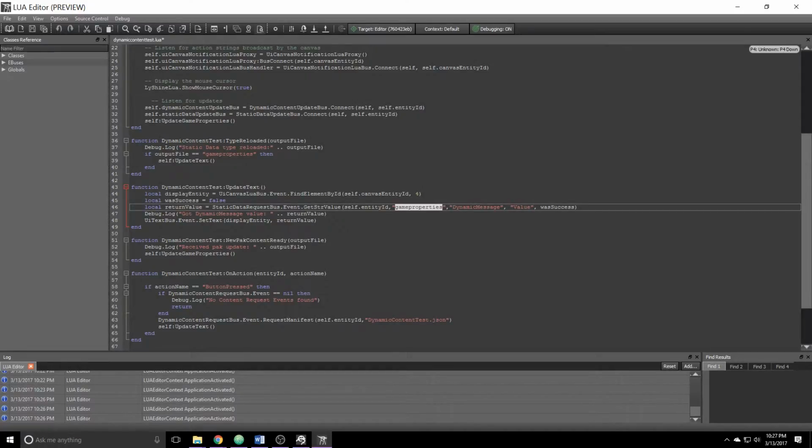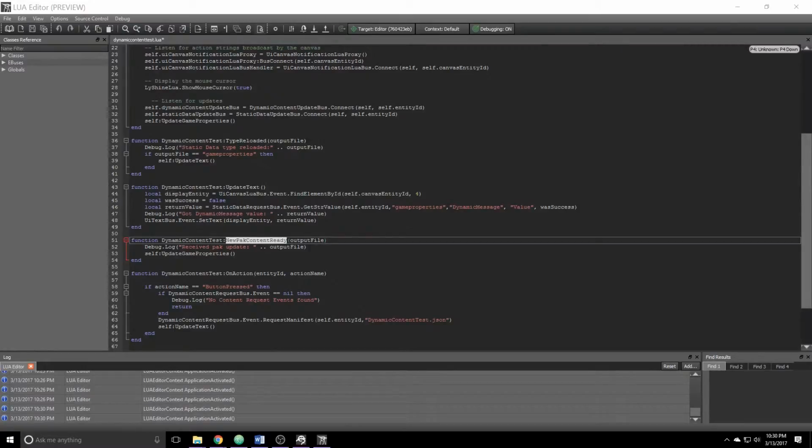In our case, it's the game properties file. It's checking for the dynamic message key and then grabbing the value from that, which is in the next column over. We'll take a look at the structure of that file in just a sec. Once it's got those, it sends a log to the console and then drops an event on the UI canvas event bus to set the text of the display entity.